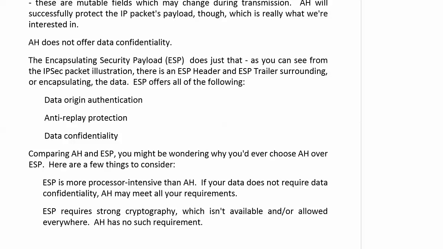Now, ESP also requires what we call strong cryptography, and not only is it not available everywhere in the world, it's not allowed everywhere in the world. There are certain things Cisco routers can do with encryption where they don't even want these routers in certain parts of the world, and you're not allowed to export them, you're not allowed to move them around, and they've got a huge warning on a lot of their security devices that basically says don't mess around with this. AH has no such requirement.